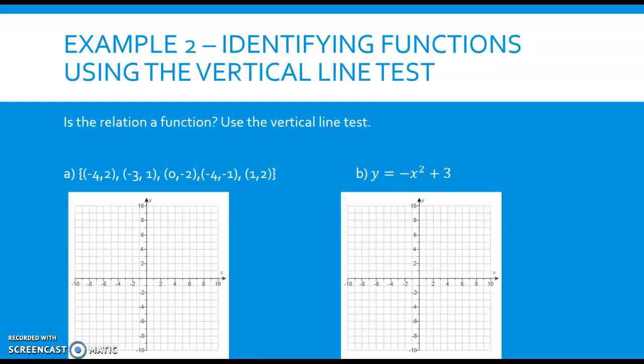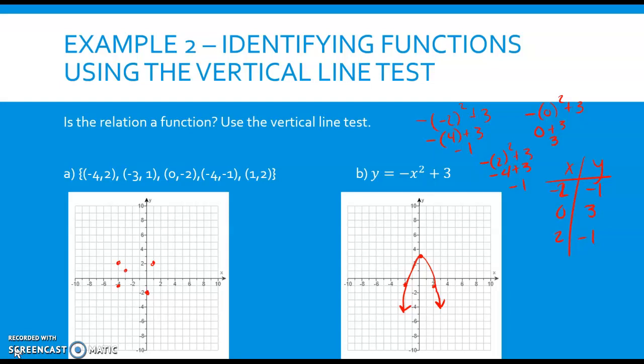All right, so now we want to identify functions using the vertical line test. So the first thing you're going to do is you're going to graph all of these points, right? And then like over here for B, we're going to create a table x comma y. I'm going to pause the recording because you don't need to see me stumble through all that graphing. And I'm going to graph these, and then I'll come back. So you're probably going to want to pause so that you yourself can graph them as well. All right, so we're back. So I graphed our points, and then I created a table using x values -2, 0, and 2. You really could use any x values you wanted, and these are the two graphs that we have.